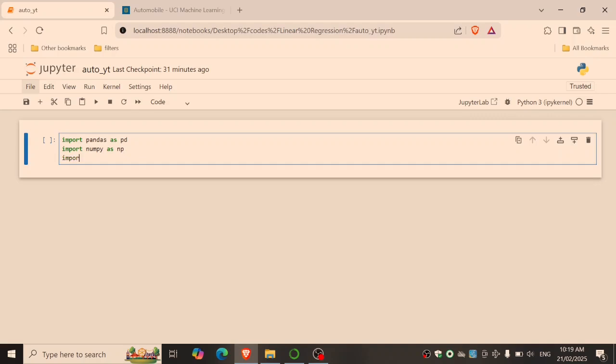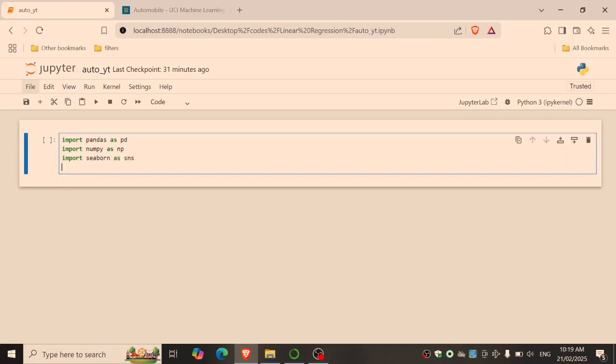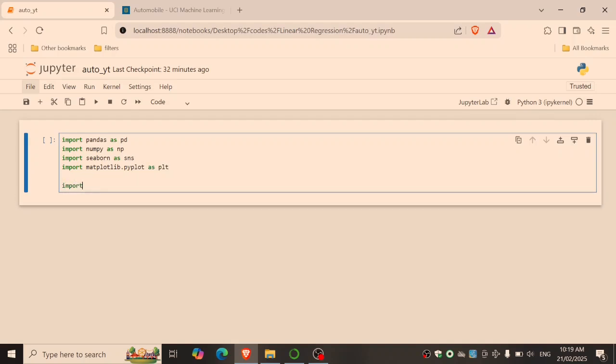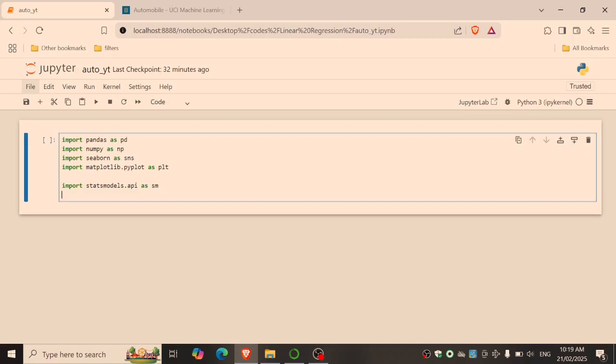We're going to use seaborn to plot, and I'll also import matplotlib for plotting. Then statsmodels, that's going to be for linear regression.